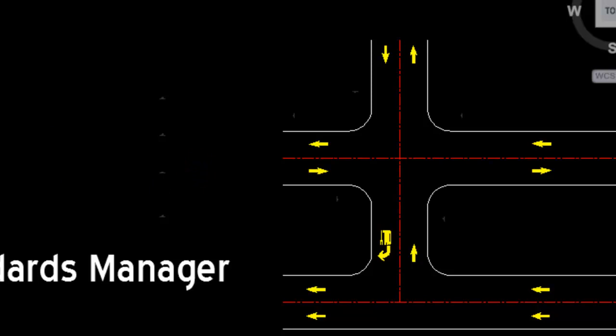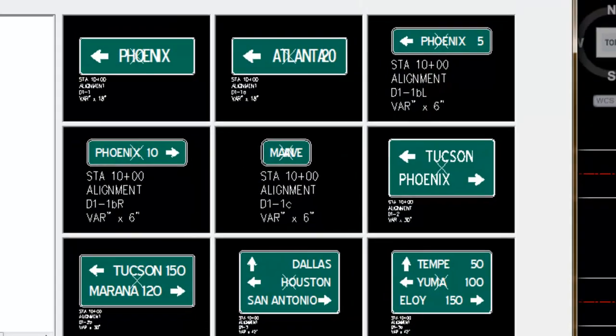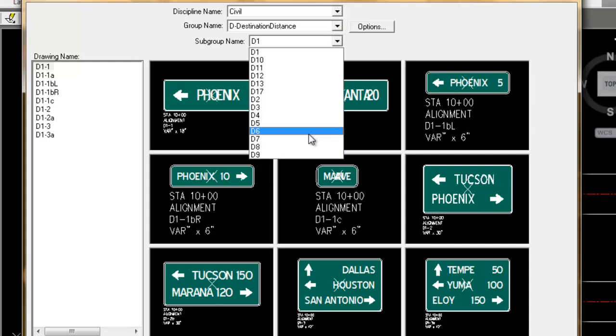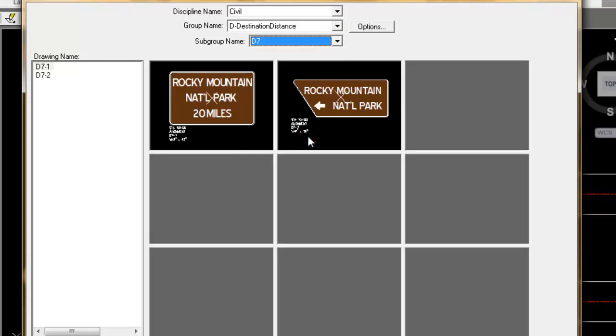Then we're going to go up and insert symbols under this. You can see that we have multiple symbols in our palette, a little bit easier to read than the insert dialog. And we can go on down through here and look at various things for your symbols.